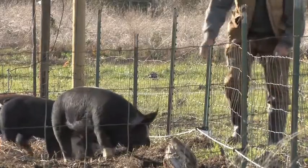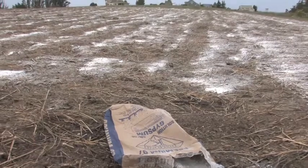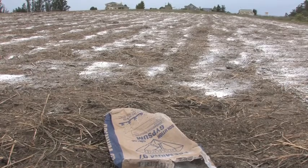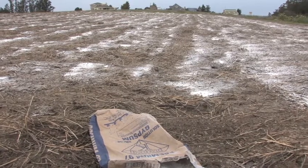So for next year's crop, we got about 1.2 acres disked and cultivated, and I had pulled samples earlier and got the soil test results back, and it was low in calcium. Most of the sources of calcium are not that expensive. What we chose was gypsum or calcium sulfate. That was a good match for what I'm doing here. The sulfur and the calcium in gypsum is a really good amendment for the soil, and it'll get my percentages up just about to where I need them.